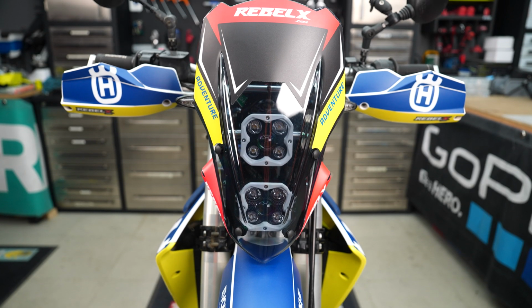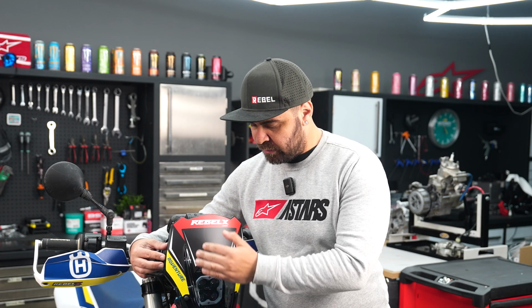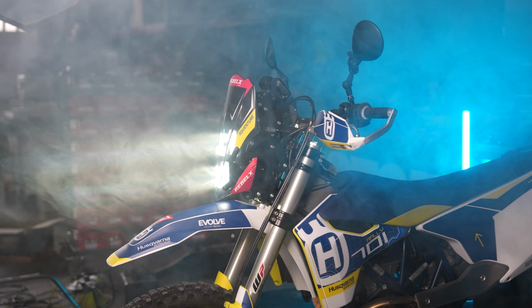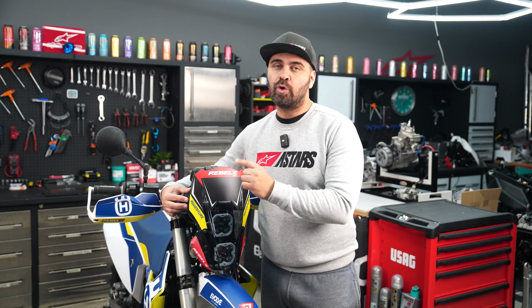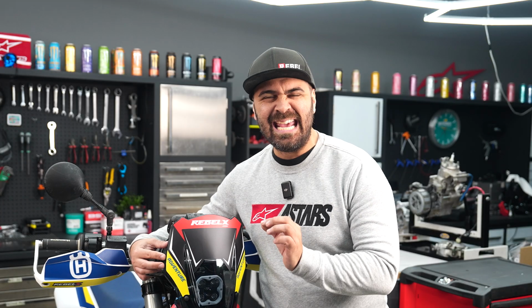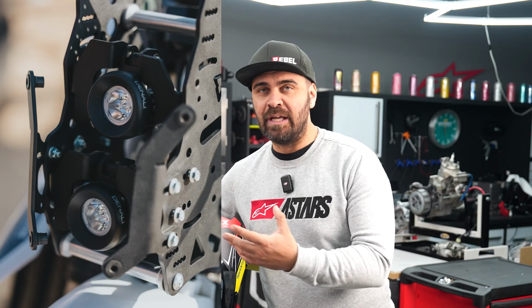Here on the front, you can see the nice windshield with this thick crystal sticker kit that not only protects the windshield, but also reduces any reflection you might get from the headlight. The headlight, you have a spot and a flood headlight. This is the Rebel X light. It's the standard light that's included in the kit, but you can also choose to go with the street legal option that has less power, because the street legal Hella lights are 32 watt. These are 80 watt, so make a huge amount of light. But if you want, you can also change them to Baja Squadron or to Denali lights.